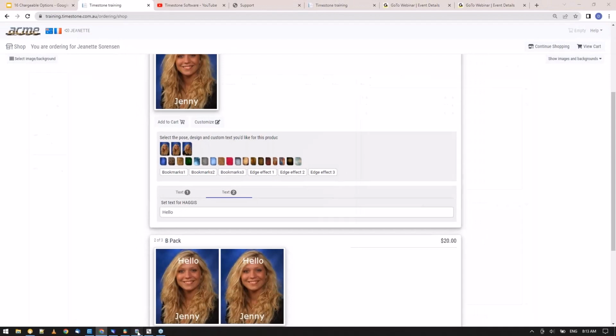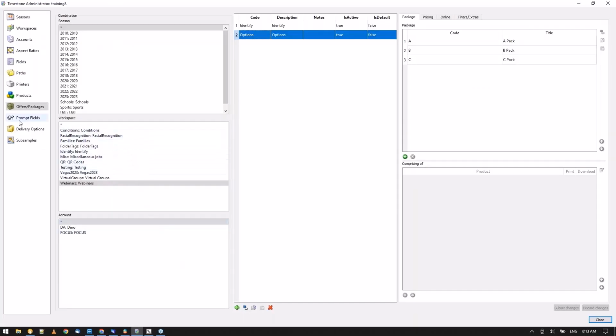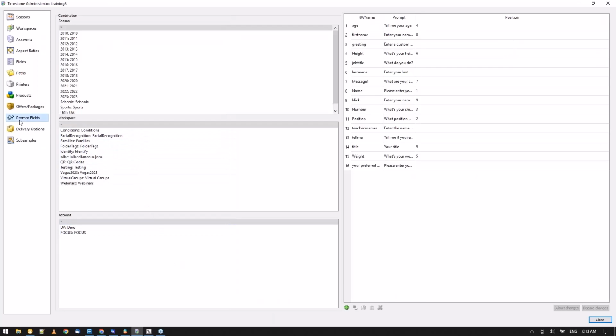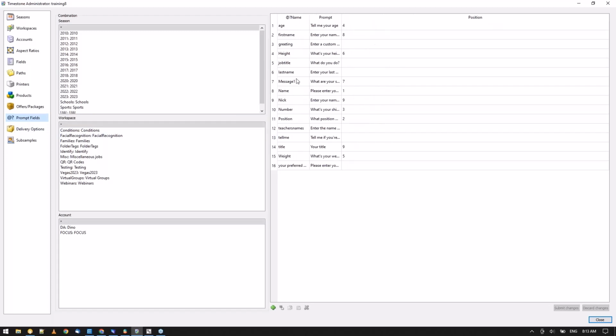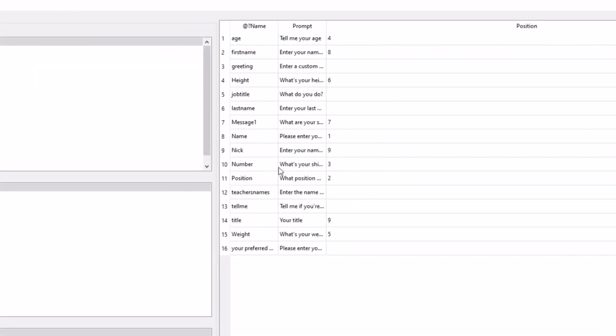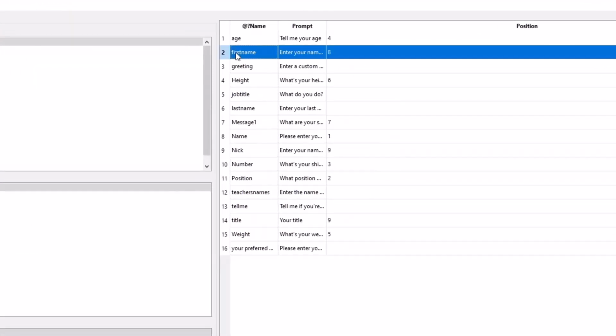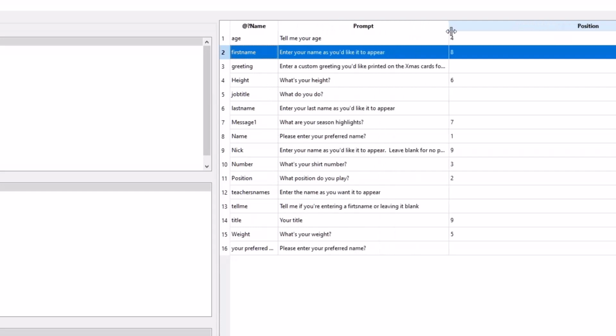In TS Admin, there is an object called prompt fields. And yes, you can make them according to the seasoned workspace and account, but I don't bother with that. You can list any of your text prompt fields here, and I've got one called first name. And here I can enter a custom prompt message. So instead of our default message, which is set text for, pretty rough that one, you can enter a custom message.